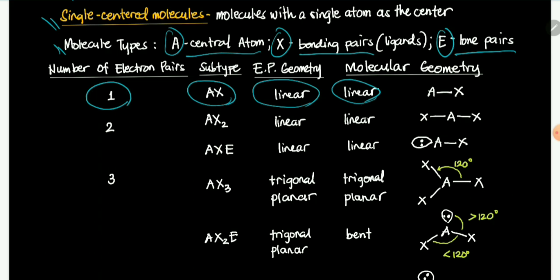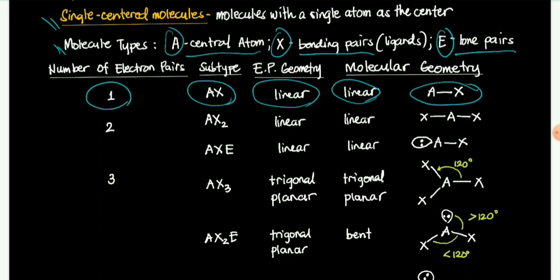So electron pair geometry is the geometry formed by all electron pairs regardless kung siya ay bonding or lone pair. Kapag molecular geometry, yan yung geometry formed by the bonding pairs only. Okay? So kapag molecular geometry, bonding pairs lang yung kino-consider. Kapag electron pair geometry, lahat ng electron pairs, kasama doon yung lone pair. Okay? So makikita niyo yung molecule niyo ganito ang itsura. Linear. So linear yung bond between the central atom and the ligand.